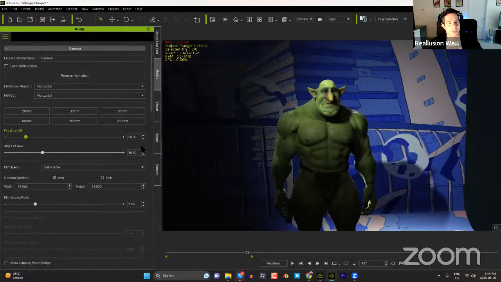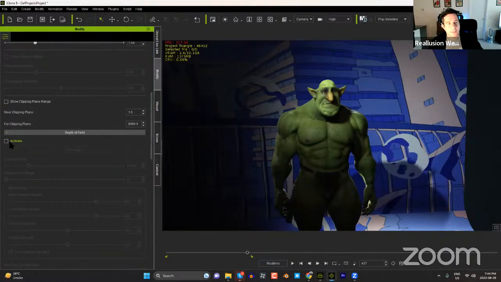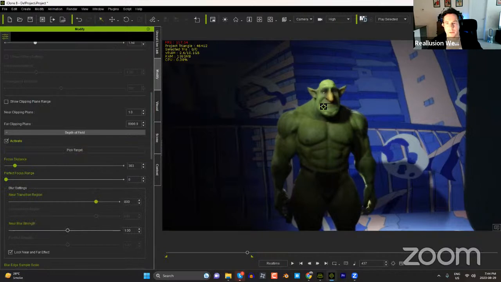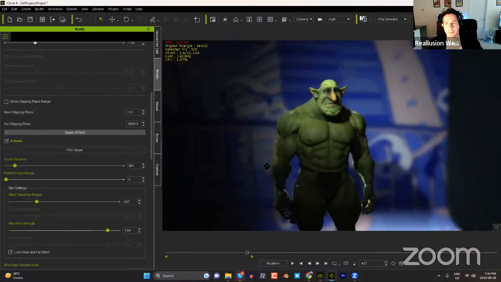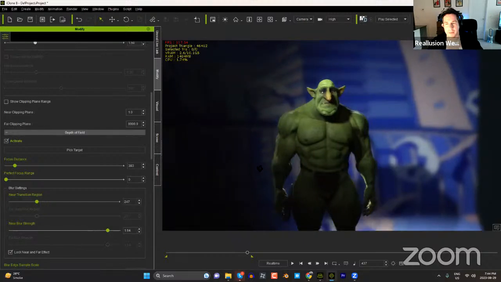In your camera options here, go to depth of field, and you activate it down here. Pick your target, pick the dude, and then blur your background more. Something like this. Okay, so that way you can't really tell the detail of the background, but it still looks like it could be pretty cool, right?